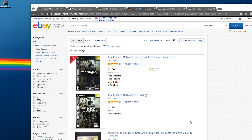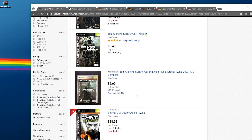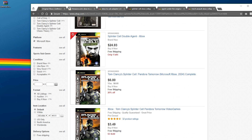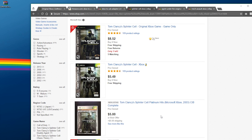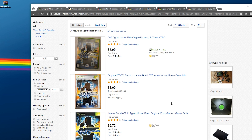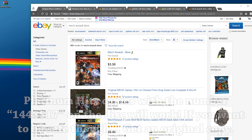You're also going to need an exploit game. We can use three games: the first and most common, which is what we'll use, is Splinter Cell. The nice thing about Splinter Cell is you can get any copy — it could be an original or a Platinum Hits version — but make sure it's the first Splinter Cell. Don't pick up Pandora Tomorrow; it has to be the original. If you don't want Splinter Cell, you could also use 007 Agent Under Fire — make sure it is the original version, not the Platinum Hits edition. Mech Assault is the third option; again use the original edition, not Platinum Hits.